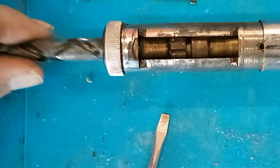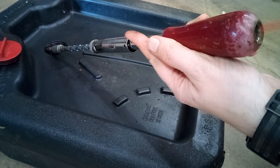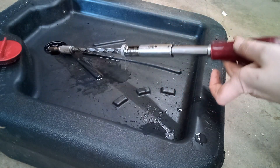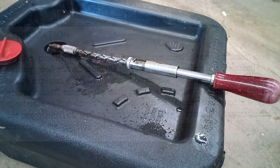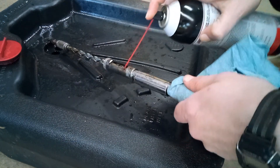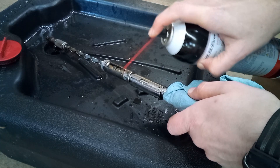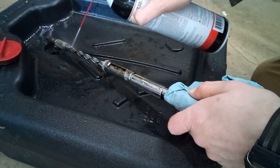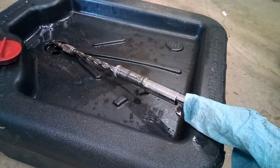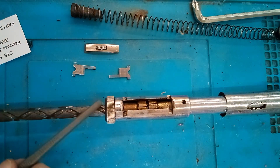To clean this out, I'm just going to spray it down with brake cleaner. Before anybody freaks out about me ruining an antique — I'm going to be careful not to get any on the painted handle, as the brake cleaner might eat the paint. But if you look in the factory disassembly instructions, it says you can clean the mechanism with gasoline, so I'm pretty sure brake cleaner is going to be okay. Here I'm flushing out all the residue from inside the mechanism. I'm also going to clean off the spiral shaft, and then I sprayed down the selector lever and the two pawls too. I hit the grooves in the spiral shaft with a small nylon brush to get rid of any remaining dirt in there.